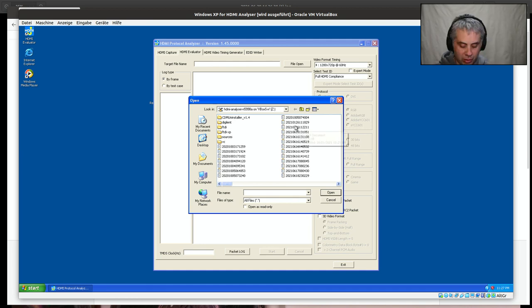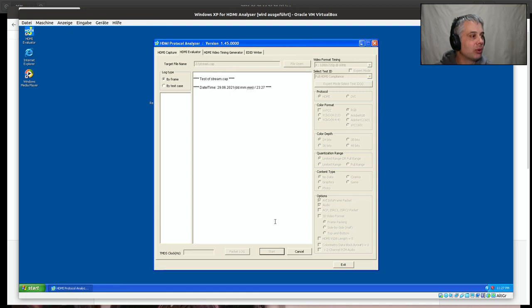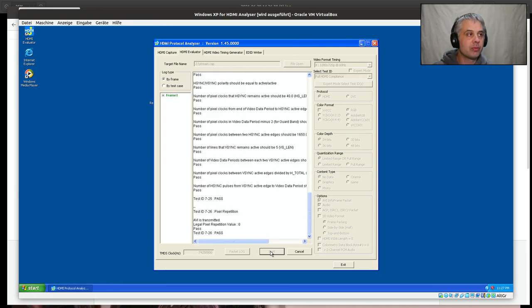We have to again choose that file name, because you can play back things that you want. So we can test for full HDMI compliance, and we can also tell it that we want to test audio, because we know that this actually has audio in there. And then we can just hit start. Oh, except it's telling me we have no pixel clock, so we'll cancel. And down here we put the pixel clock, so it's 74.25, come on, 74.250123, start.